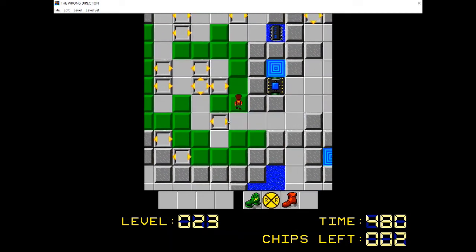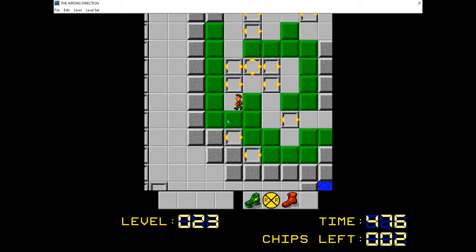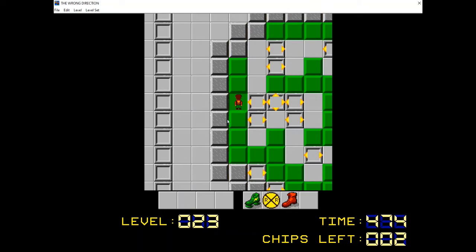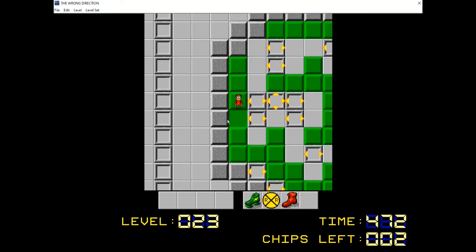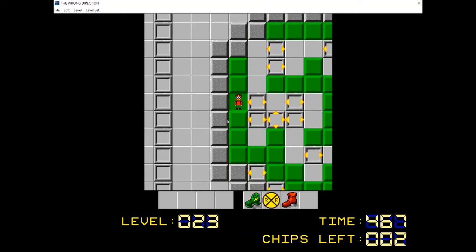I'm just gonna try experimenting with a couple of things, but I don't know if these are gonna work. Let's see. So that's probably not right. The thing I'm worried about is I don't want to clump two blocks together and then that end up being a major issue.